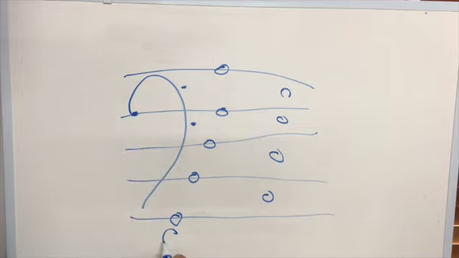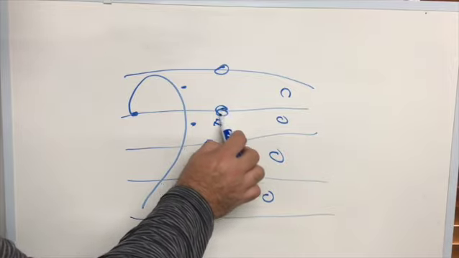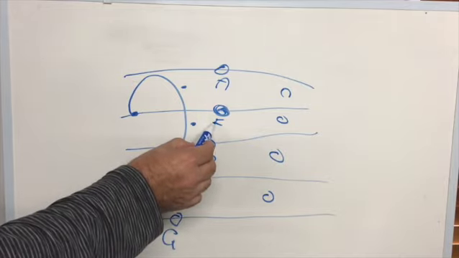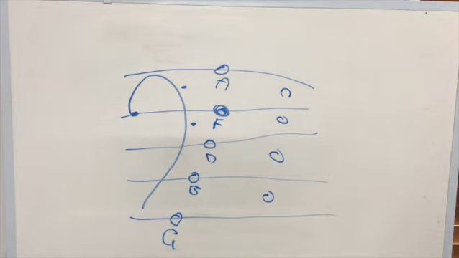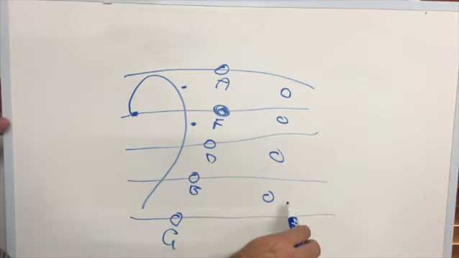With bass clef, we actually start with G, B, D, F, A. Good, boys, deserve, fruit, always. So if you use that rhyme in the treble clef, you can use a variation of it for the bass clef. G, B, D, F, A. There are lots of other rhymes you can use, but we'll just focus on this one because it's very similar to the treble clef. So this would be good, boys, deserve, fruit, always. Spaces.